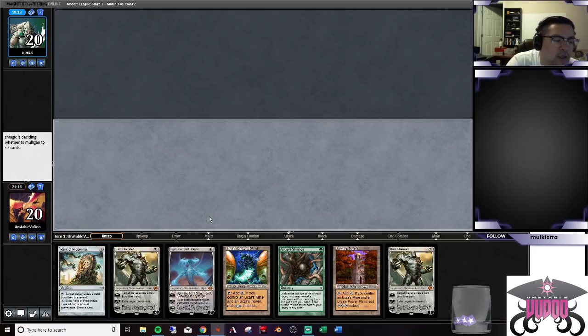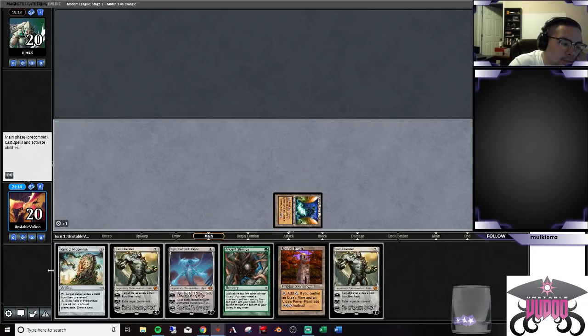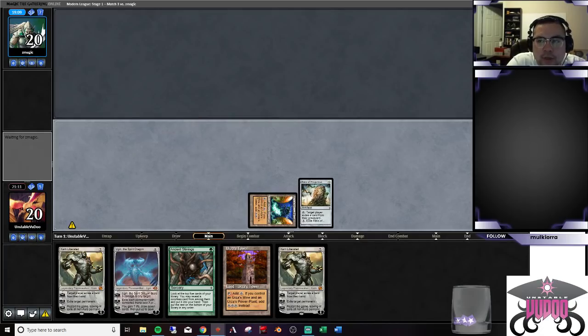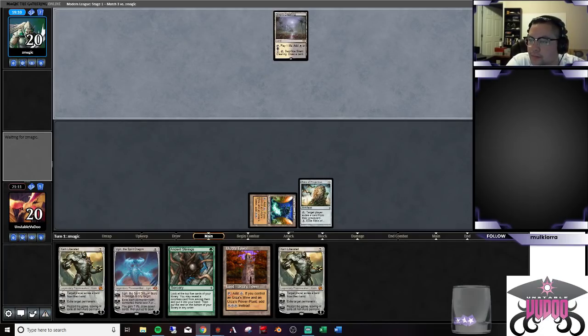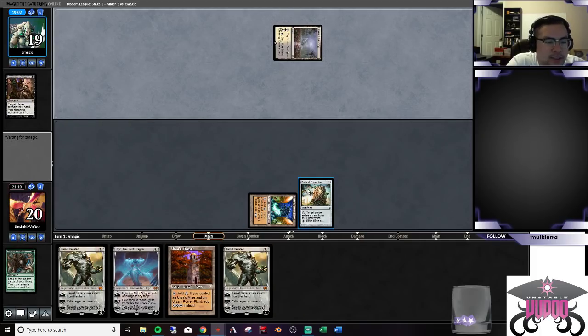Unless you're going against prison decks, like Whir. Or not Whir, but the mill one, Lantern control. Because then you want to draw at instant speed. You get an Ancient Stirrings!